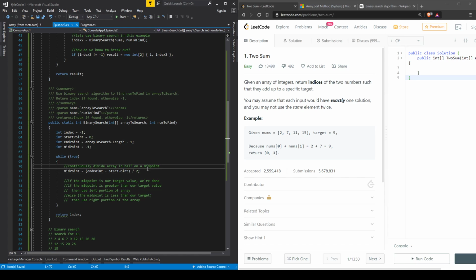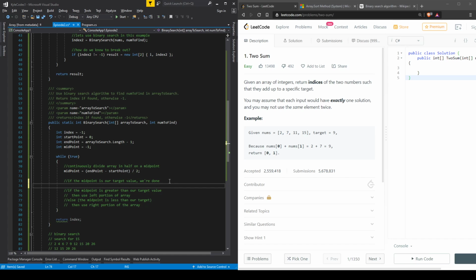So that's good. That's done for us. Otherwise, we could do a Math.floor of the whole thing. It's not necessary, but I'll just put it in here. Oh, it's an integer division, so it doesn't even let us use it. So we don't need that. Good.